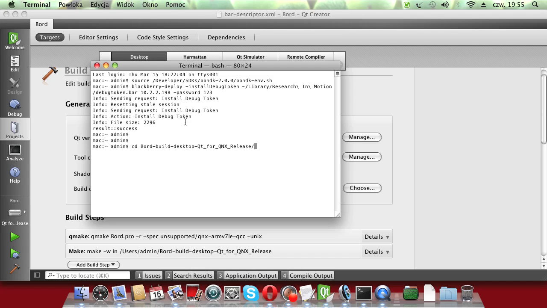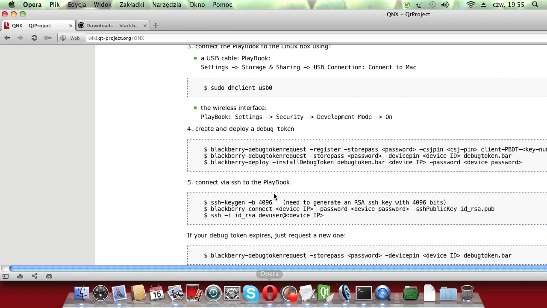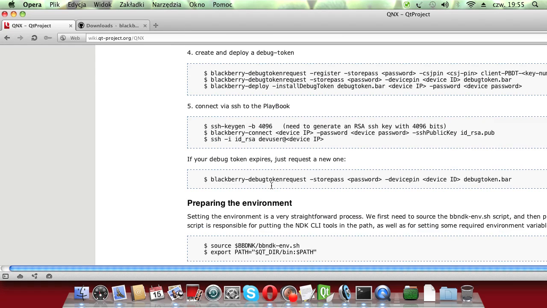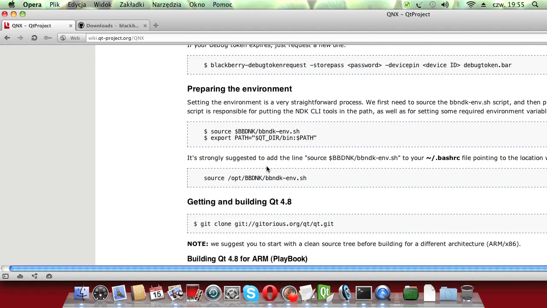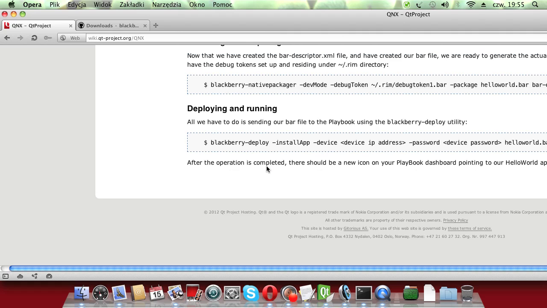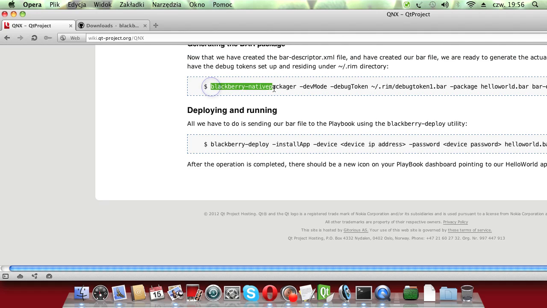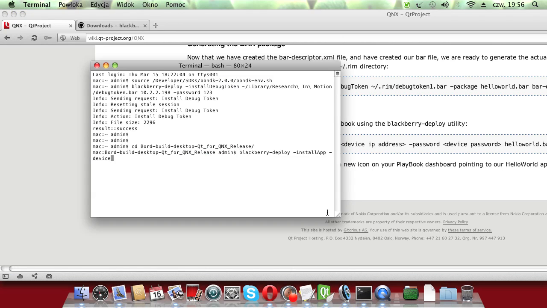So in this case, it will be the build directory, desktop Qt for QNX. Alright, and I have to call the same application but with different parameters. Sorry, this is the last one. Right, install app. Alright, okay, I can select also this parameter.